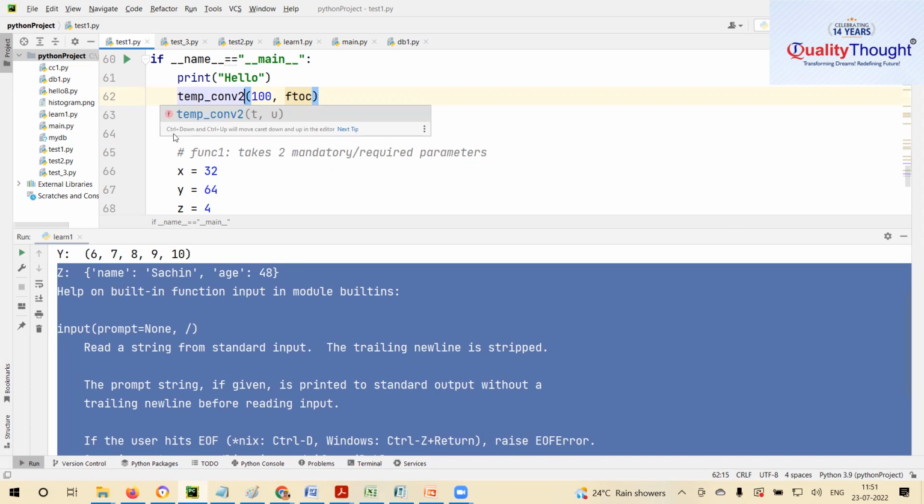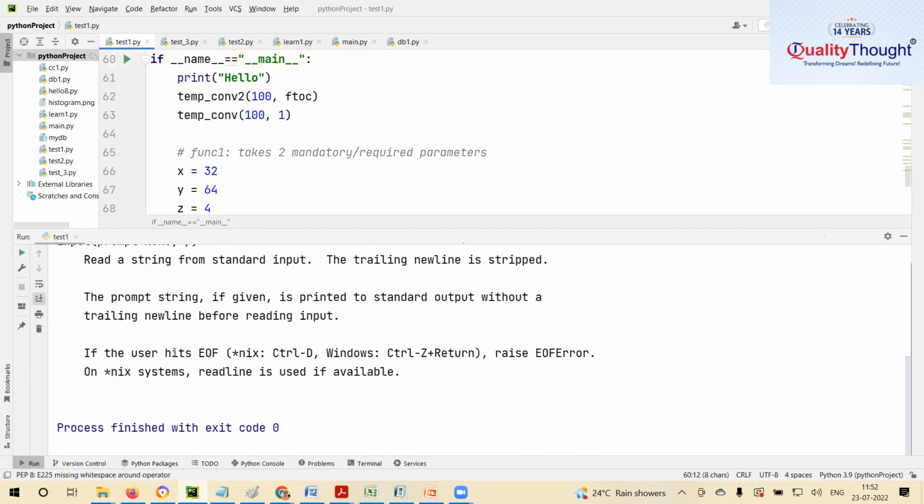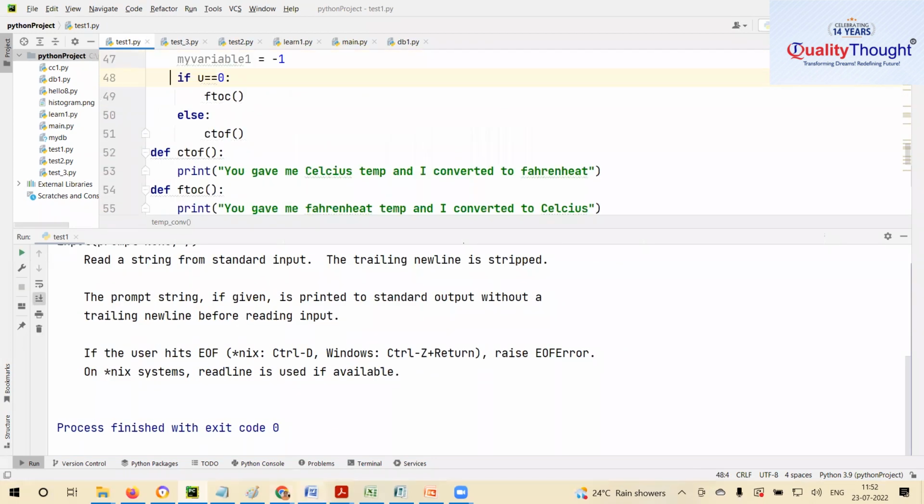What this does is, name equal to main is an if condition. It is going to check the program file name. If the file name is the same as this file, that means if you run test1, you get all the output.